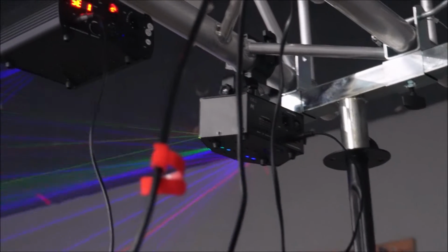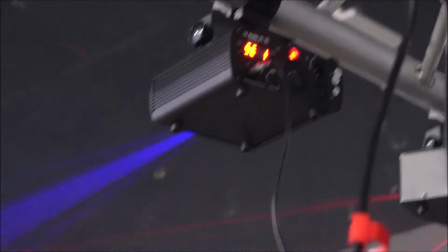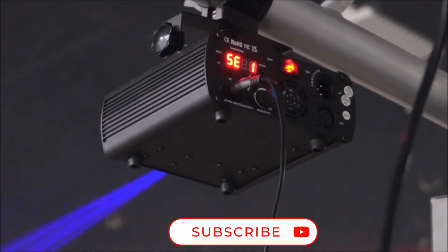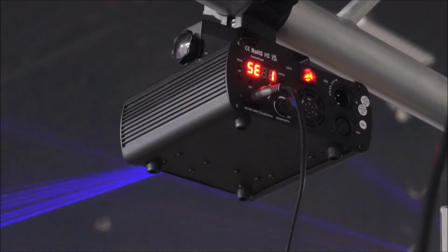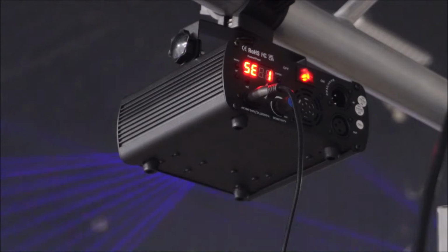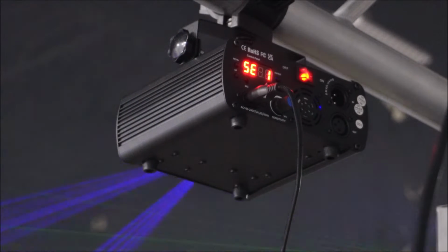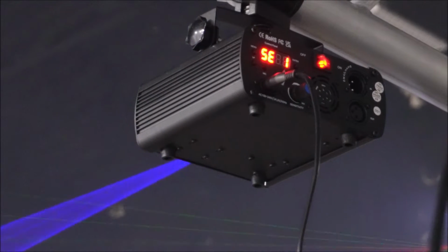The next laser over that we have is the new Ehaho. I asked them about the pronunciation and they said it was Ehaho. That is their red, green, blue animated laser. They say on their website that this laser is 20 watt, but I'm not sure what scale they're using, because we're going to see here in a second, when we get the lights all the way down, exactly what's doing what.